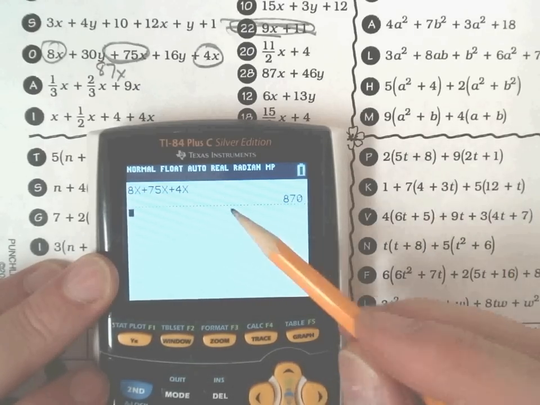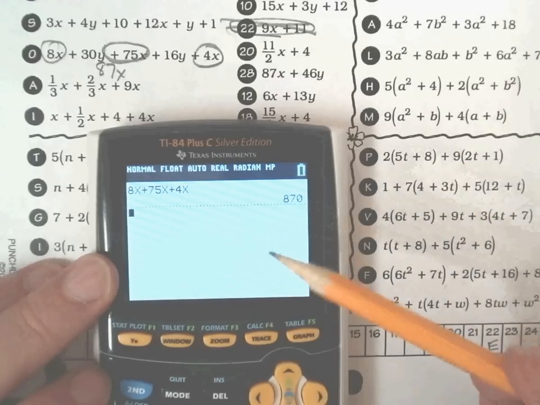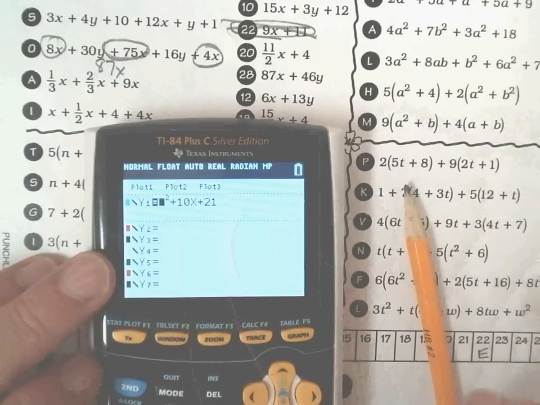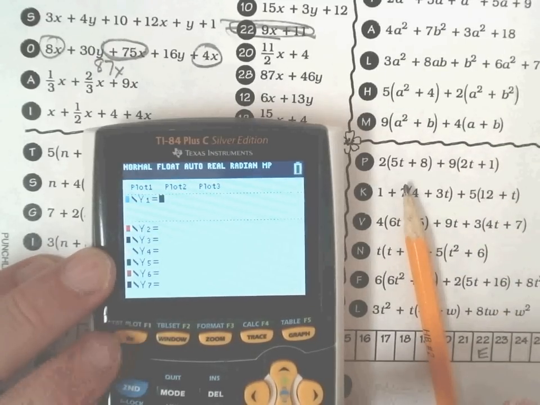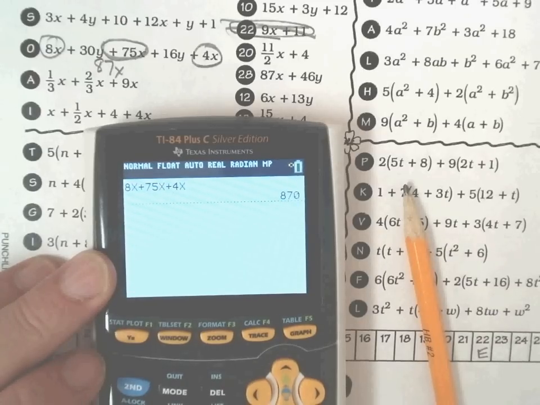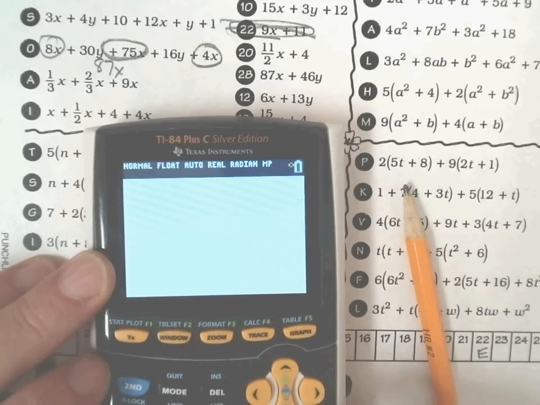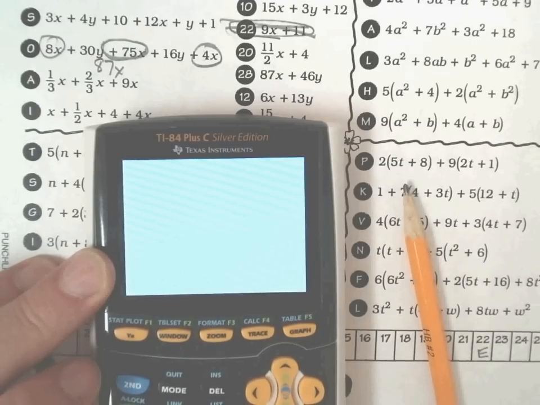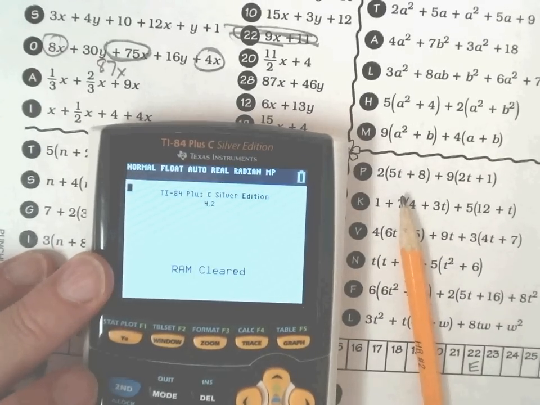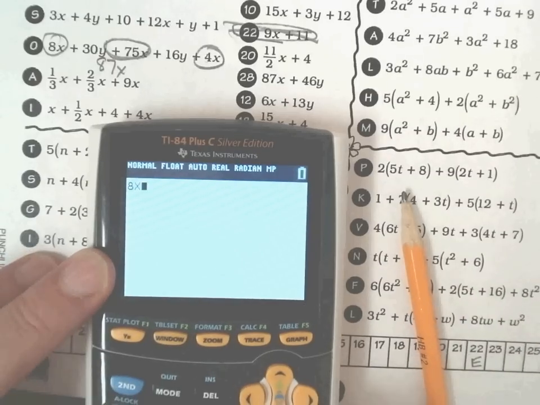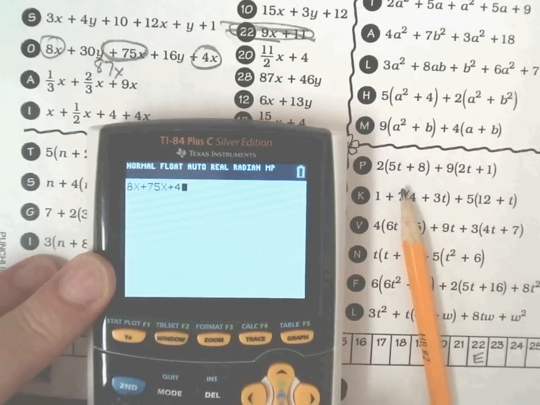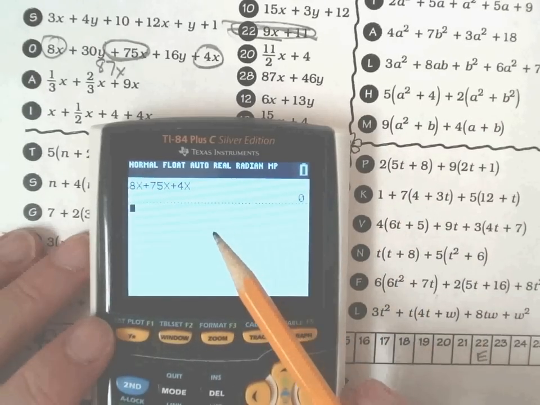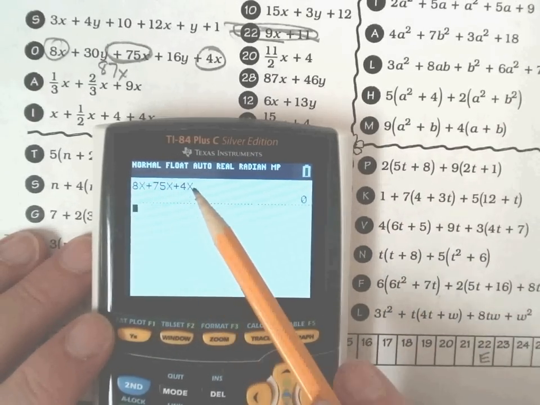So I put in an x in there, and apparently there's an answer in here from before, and it's assuming that x is a specific number. I'll check in y equals, aha, there we go. It thinks I'm doing that. So if I clear my calculator, maybe I can give you a little better idea of what we're doing. Like I said, when I do 8x plus 75x plus 4x, I'm going to end up with 0. Because without any other information in the calculator, it's going to assume that x is 0 for each of these.